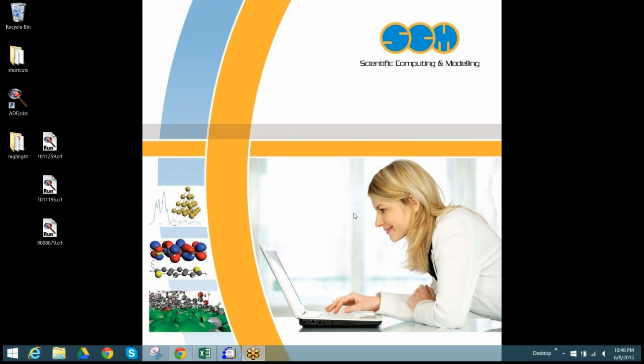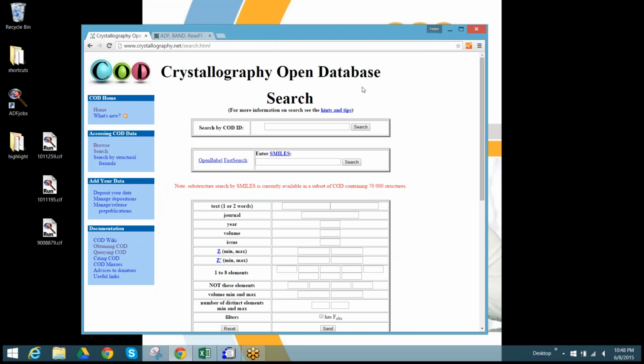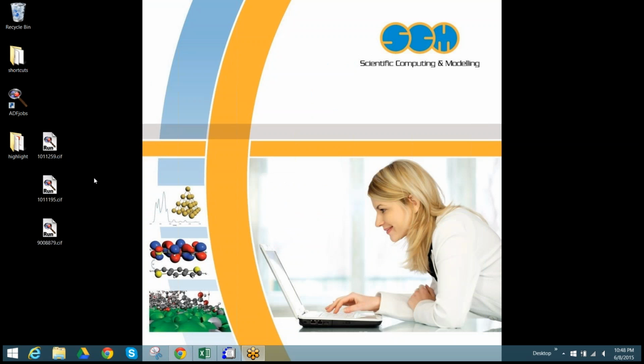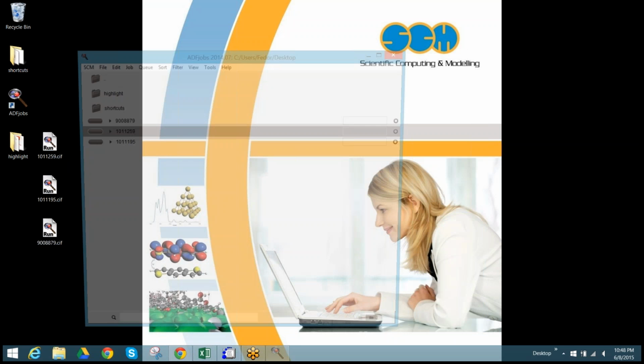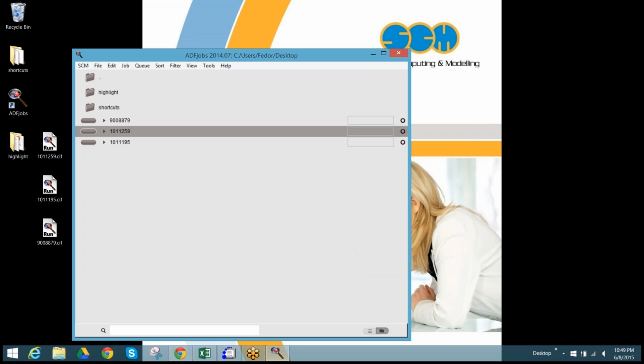So in this little demonstration, I've downloaded three crystallographic information files, CIF files, for zinc oxide, zinc sulfide, and zinc selenide. And those identifiers here are from the Crystallography Open Database. So you can input those numbers and search for that ID number, or you can play a little bit and search for different crystal structures using the elements, for instance. Anyway, once you have the crystal files that you want to run a set of calculations on, the first thing we need to do is build an ADF template.